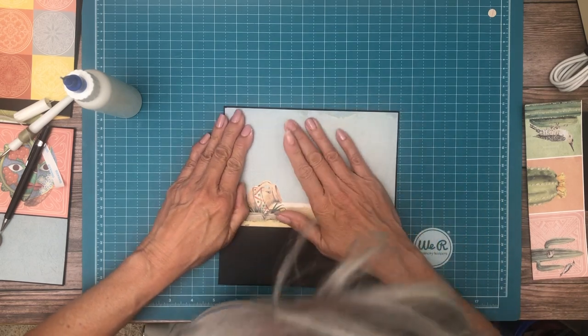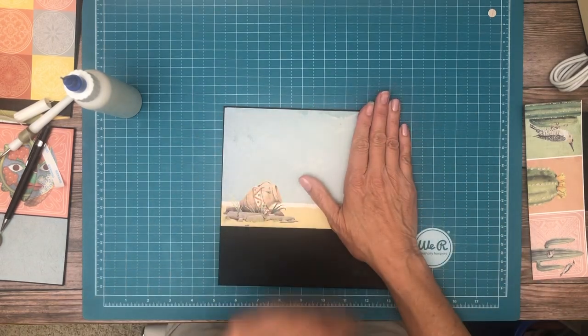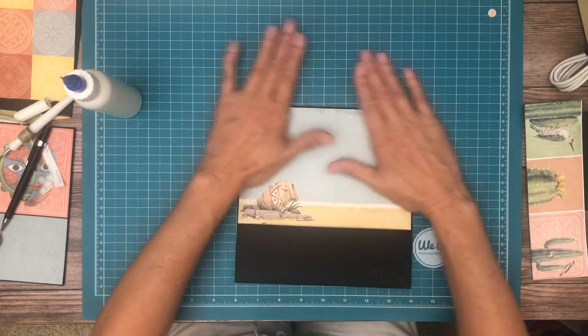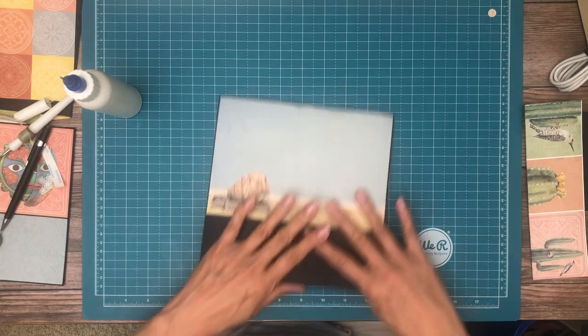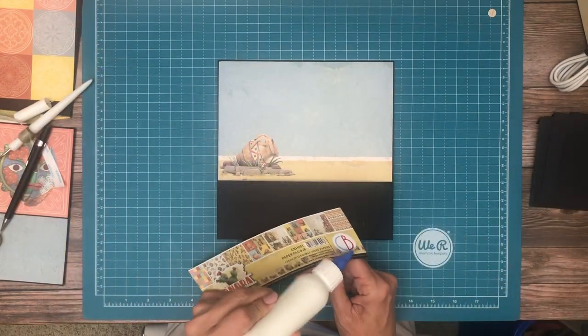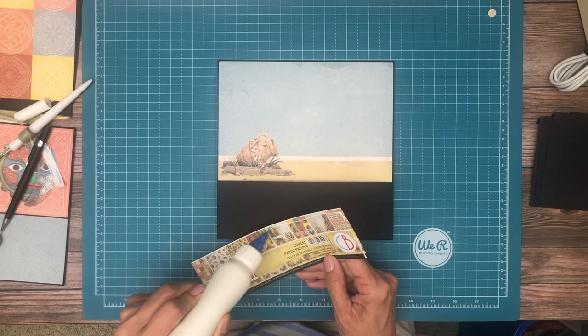Sorry, I gotta catch my throat. Okay, there we go. So there's our pocket liner. Now we're ready to install the designer paper for the pocket.